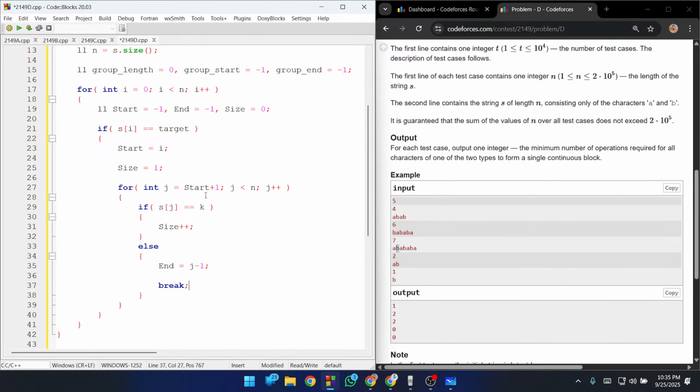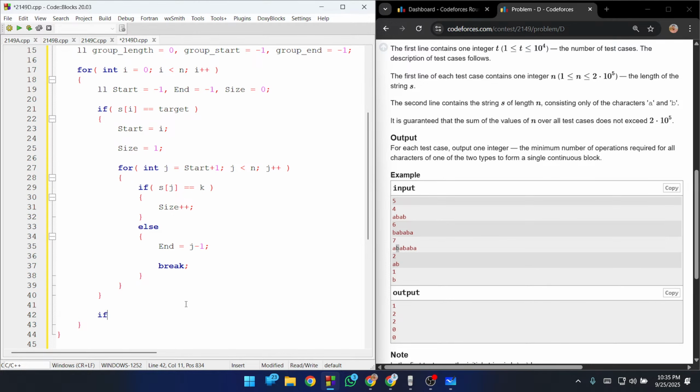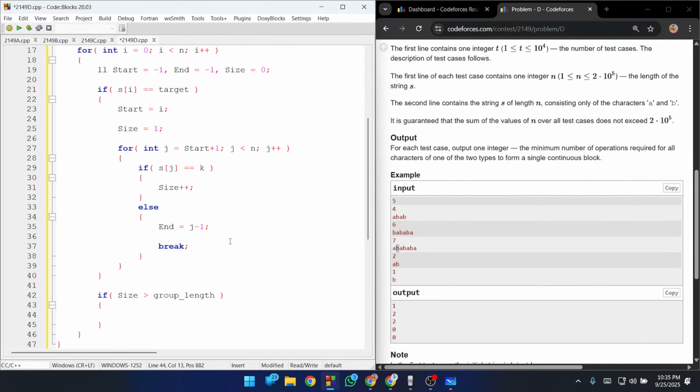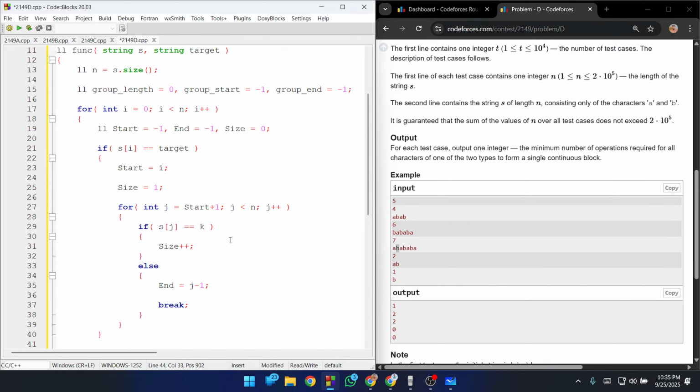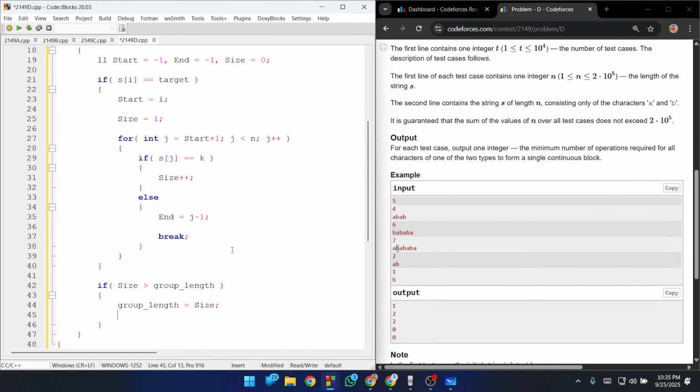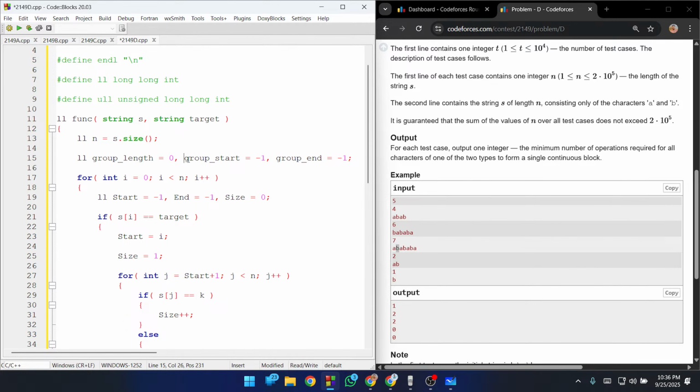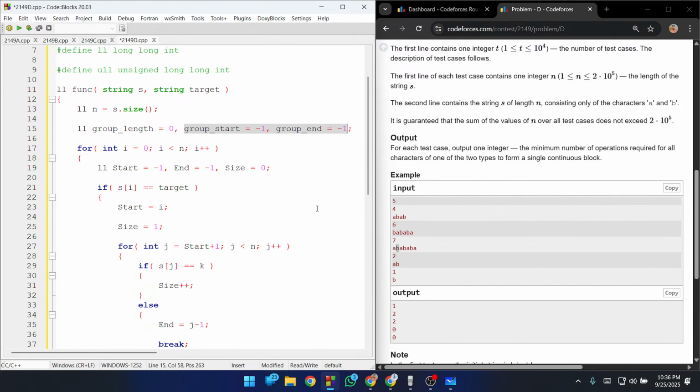Now we're gonna check if the size we got now is greater than the group length we had before. If it's greater, then we're gonna change our group length to the size we got from here, and also group start and group end also change.